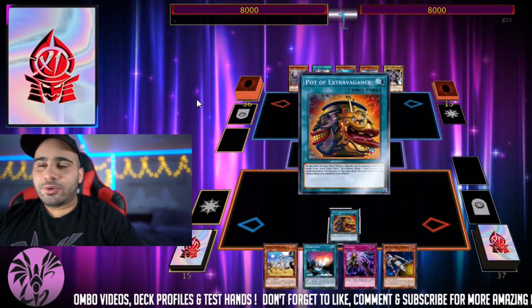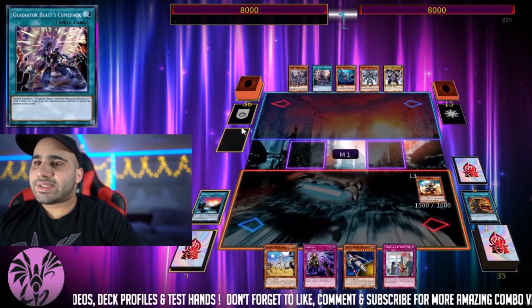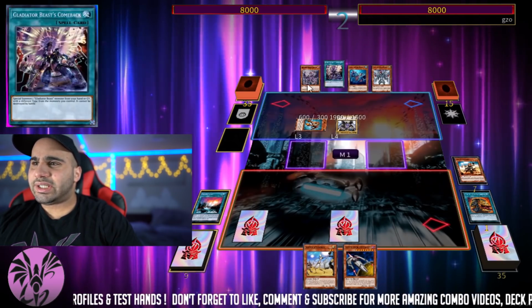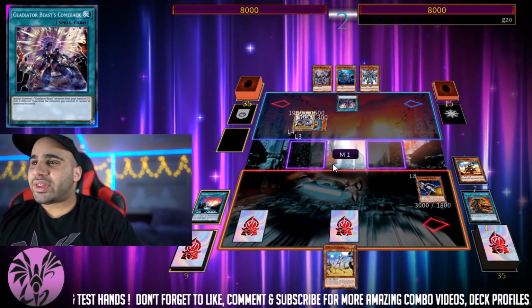Next trip. Alright, I'm going first against Gladiator Beast. Not necessarily the most serious deck in the world, but still. This is Comeback. It's actually the Monster Reborn, which is pretty good. And, ooh, top deck like an extender. You really needed it, because your hand doesn't really do too much. It's a little pathetic, but yeah.